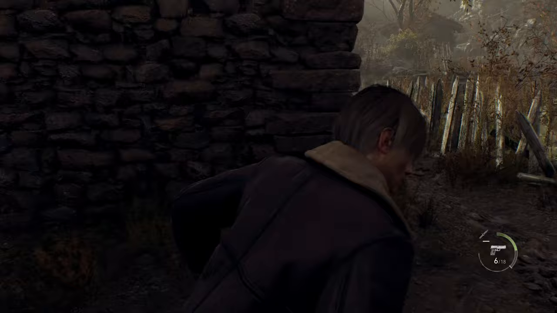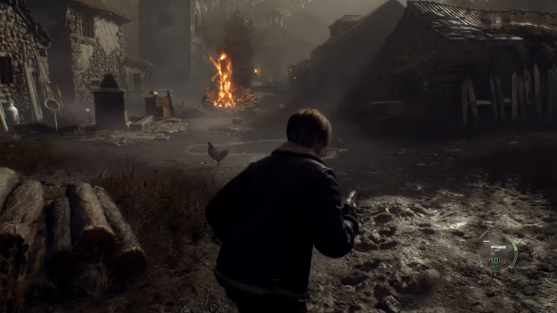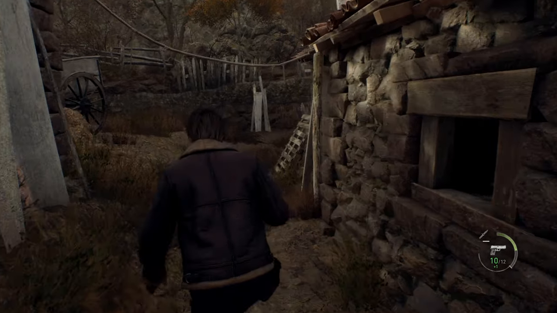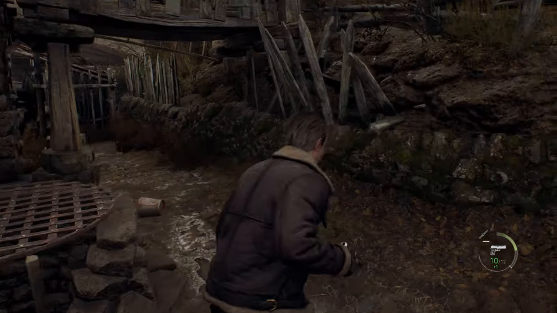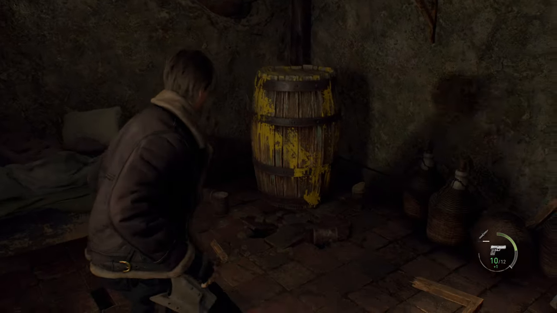Run, run, run, run, run! Shit. Can't go there. Oh, let's see if we can find somewhere to hide. Cow? No? Flower? Perfect. Oh, come on. Gam, gam. What about... Yeah, yeah. Vault? Perfect.